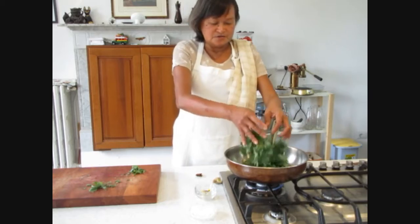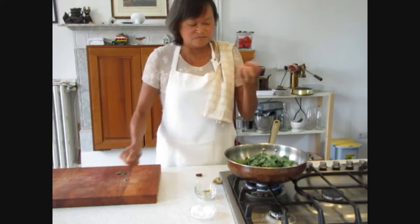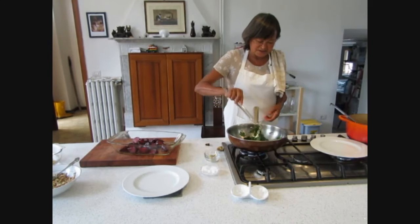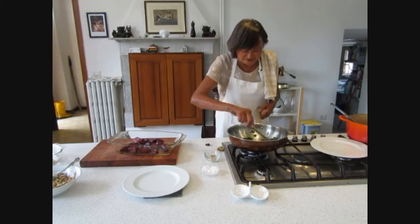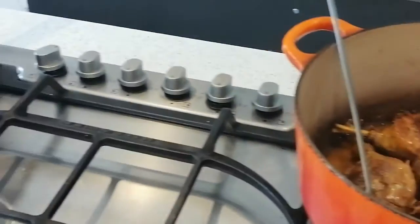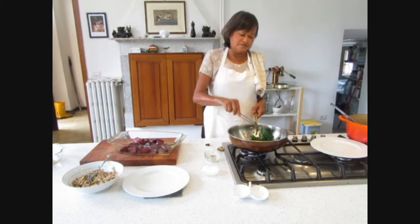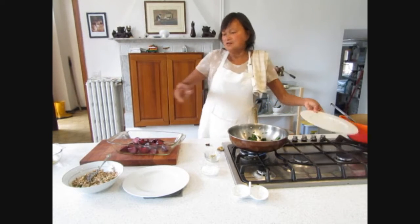The smell, the aroma, che buono. And now I can't wait to sit and enjoy the final product. Ready? The leaves just wilted. Look how it is. You can even eat them raw.